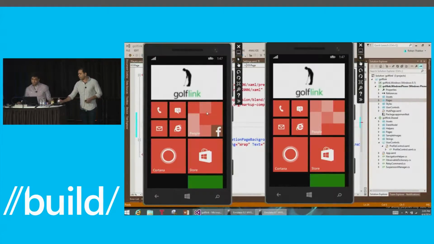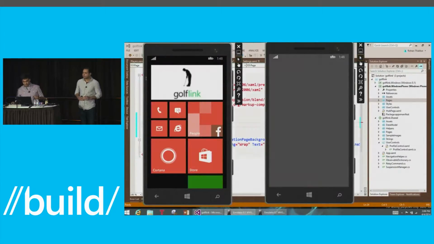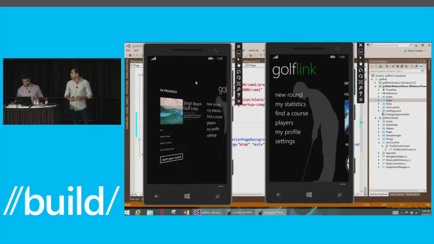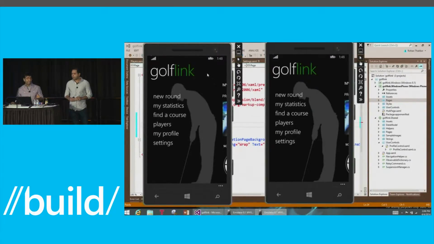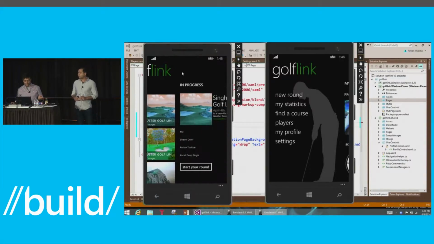So you guys must have seen this app in Sean Oster's talk yesterday and in Stefan Beck's talk. We are using this as an example everywhere. So on the right, you will see GolfLink app with beautiful animations. And on the left, you will see the app without animations. And some animations will be intrinsic and already part of the controls. So on the left, you will see them too. So let's look at both. People who have not seen this app, I'll just scan through so you get familiarized with the app.